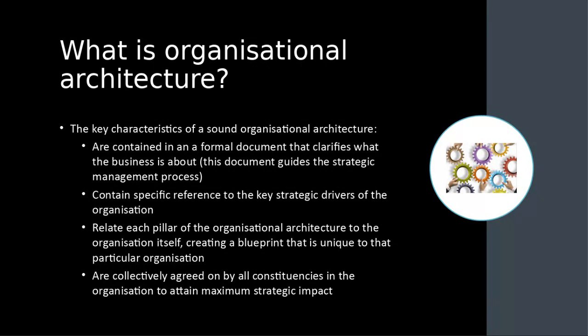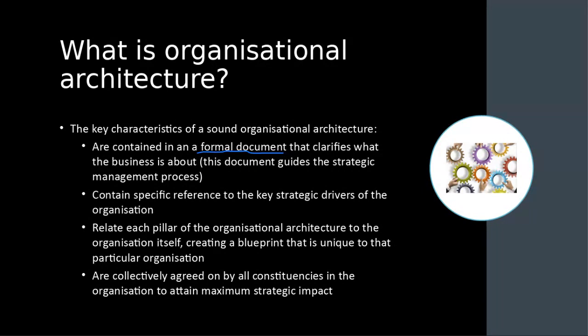The first one is that this is not done haphazardly. It is a formal document, and you can think of it as a policy document. And in that policy document, we need to know what the purpose of the business is. Remember, we're saying they're clarifying what the business is about, where in the strategic management process we are as part of its unfolding, but also, more importantly, how this is actually going to work.